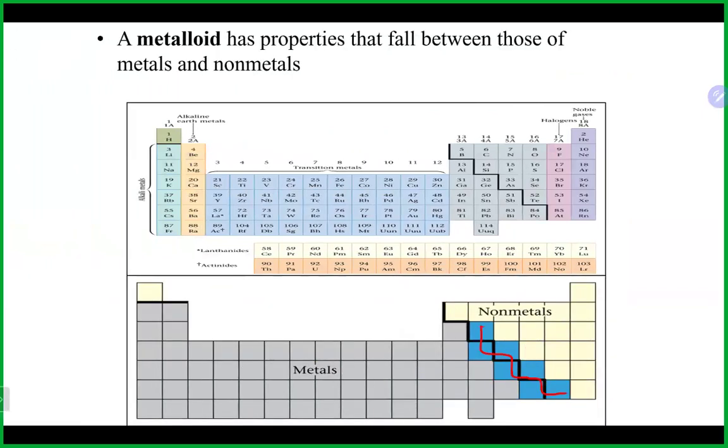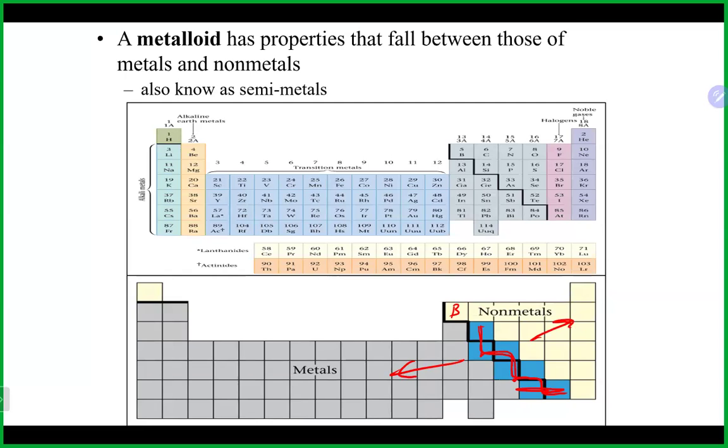When we look at the next sort of classification, these are what are referred to as metalloids, or again, sometimes people refer to these guys as semi-metals. This is what is sometimes referred to as a staircase. Some books may include boron with it or not, but it kind of comes down like a little staircase action. As you can see, sort of its location is to the left of it, we have metals. To the right of it, we have nonmetals.